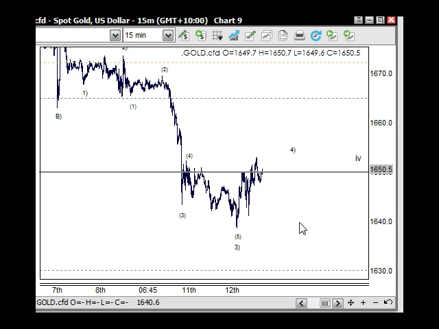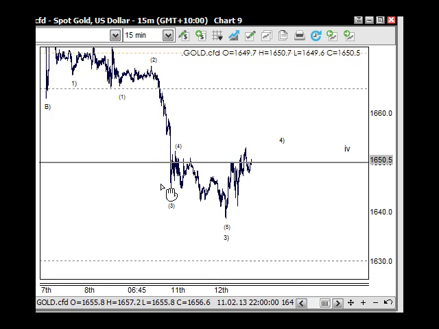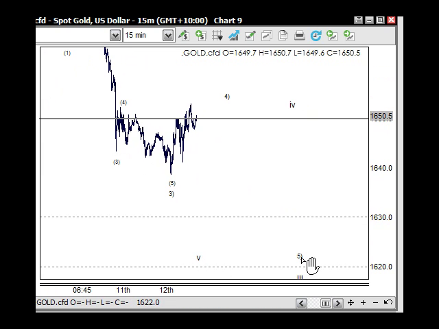However, the Elliott wave is dictating that there's further downside still to come, but we need to see the market reject the 1650 here. We need to see the supply come in. So just a bit of patience, and given a bit of time, that will unfold there.